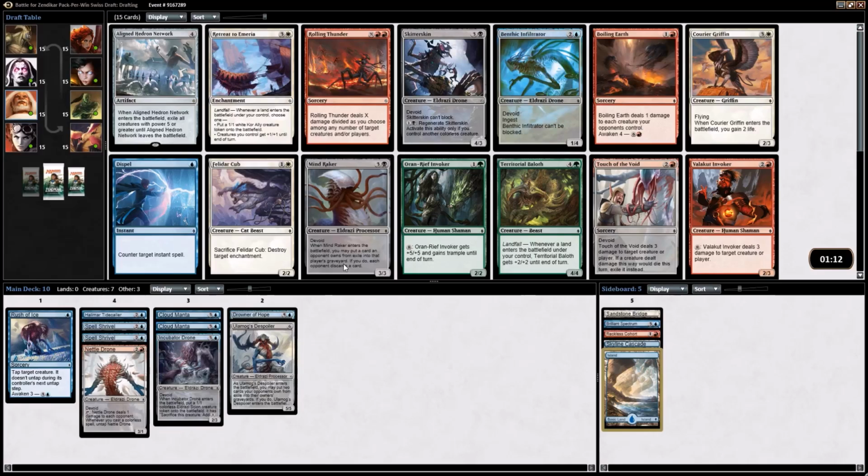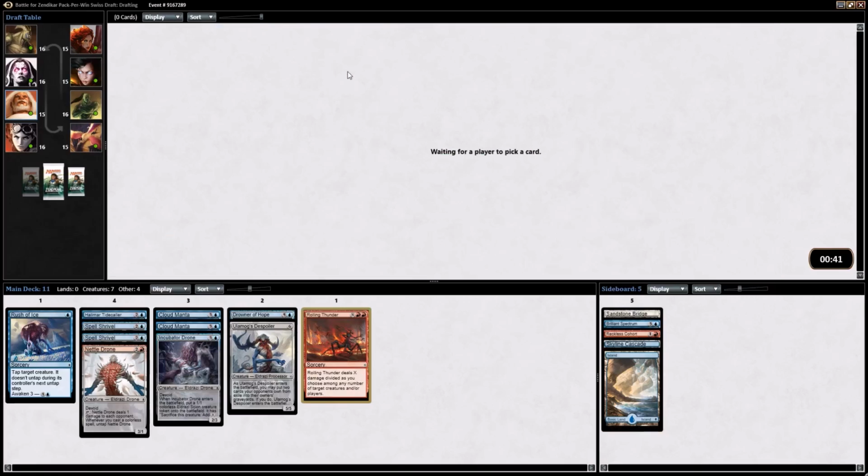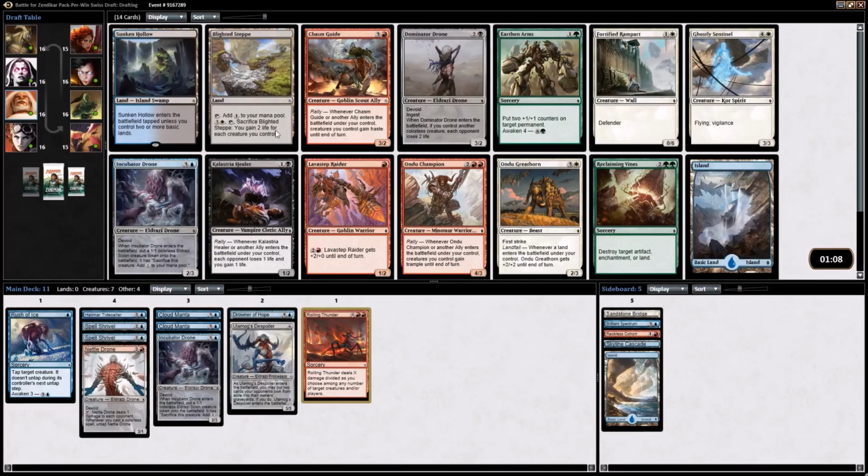Aligned Hedron Network, so that's not something we're going to play. Reasons to go into red in this pack are Rolling Thunder, Touch of the Void. Touch of the Void also having the benefit that it exiles a card. I think Rolling Thunder is probably a stronger card. Retreat to Emeria is also an excellent card, but I'm not sure we currently have like 0 allies, right? Or 1 off-color ally, so I don't think we're going into white. Although it is an excellent card. I think I'm going to take the Rolling Thunder. Sort of commits us to red.